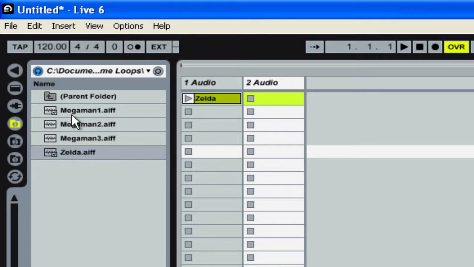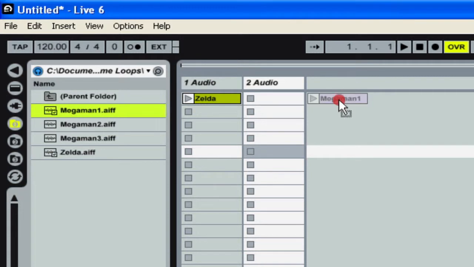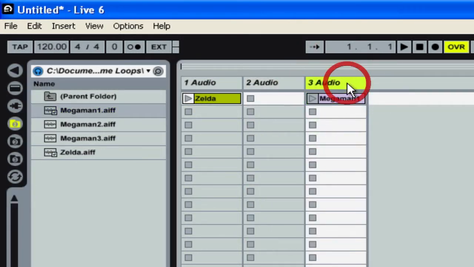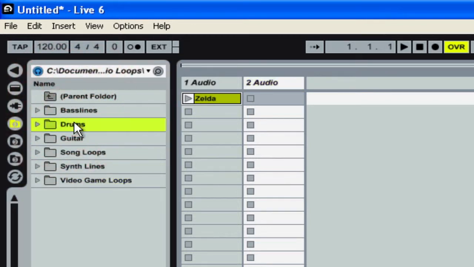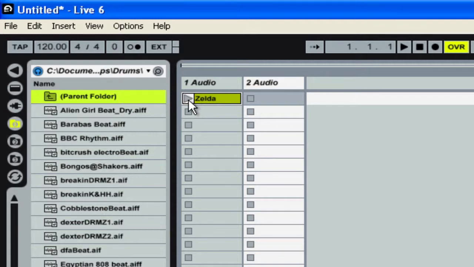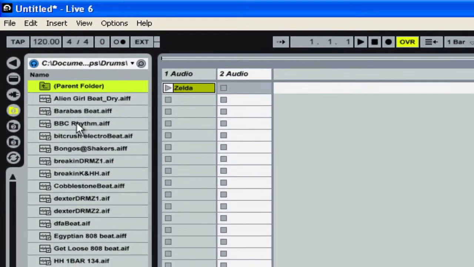Or if you drag an audio file into the middle of nowhere, then it's going to create a brand new audio track. So I'm just going to delete that. So now I have two audio tracks. Maybe I'll go back and find some drums. As you remember from the last one, you can listen to what these are by just clicking on them. Now that's only going to work if this headphone is blue. If that's off, then as I click through these, none of them are going to work. So I'll grab that, it's pretty simple. Drag it into another audio track, okay?